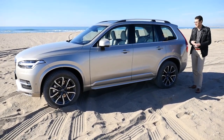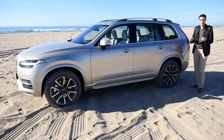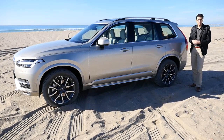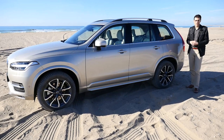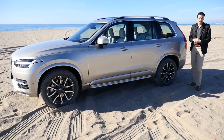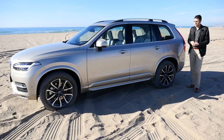Overall, it's really high class, and it's more exclusive and more emotional than we, for example, see at the moment from Audi, BMW or Mercedes. So this one will attract a lot of new customers also from the other premium brands. Just from the exterior, I must say, from design, this is really my favorite SUV of all time, in my opinion.